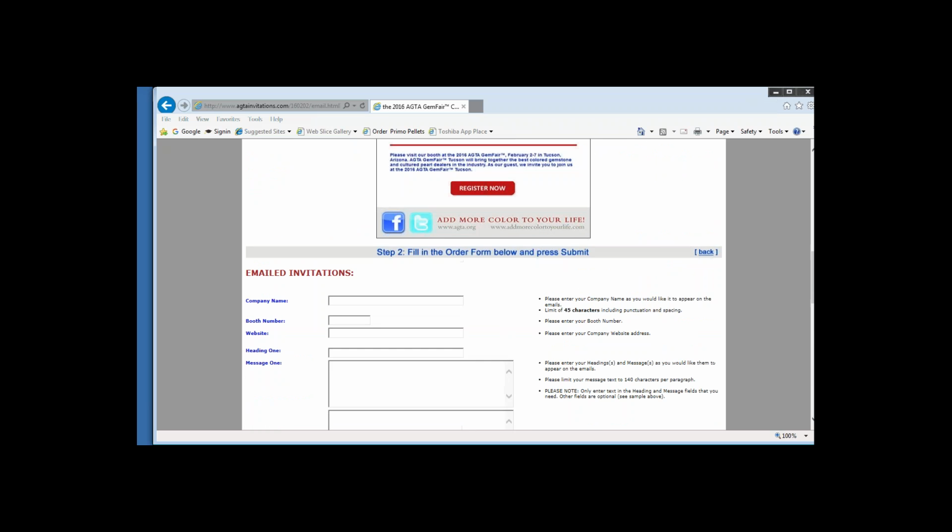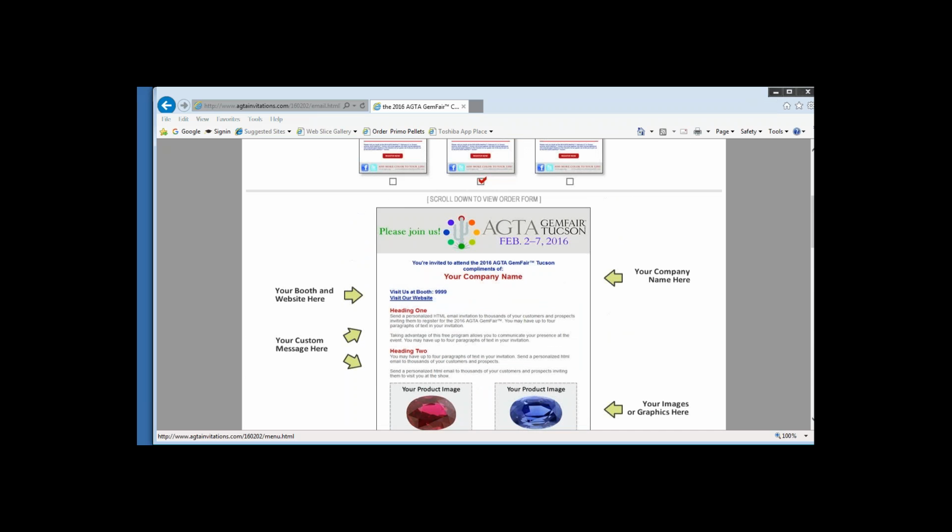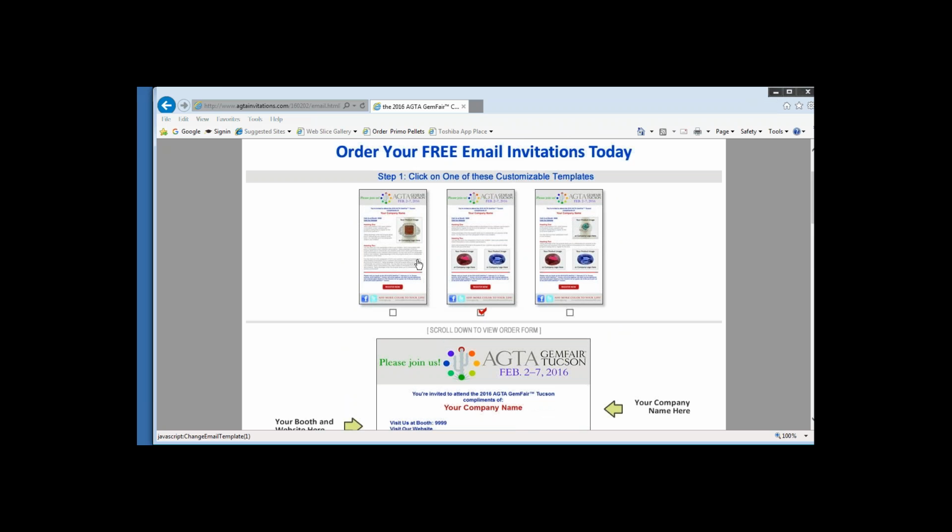Let's just go back up top for a quick moment. I mentioned this before. We do have 3 options. You are not limited to using only one of the 3. You can place an order today for the image 1. You could place one next week for 2, and one next month using all 3.